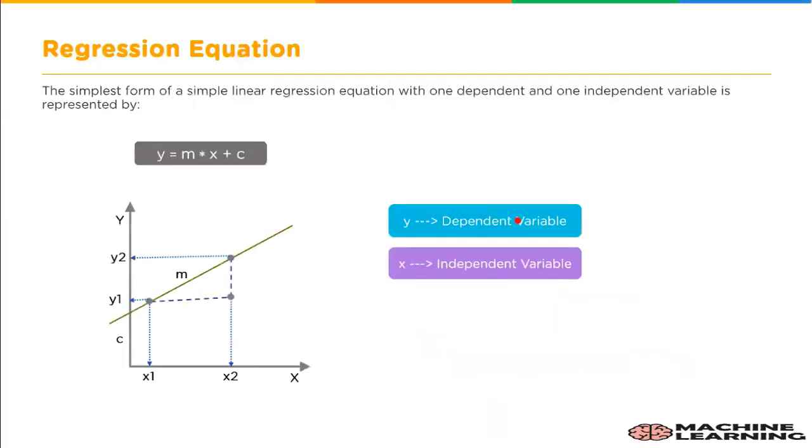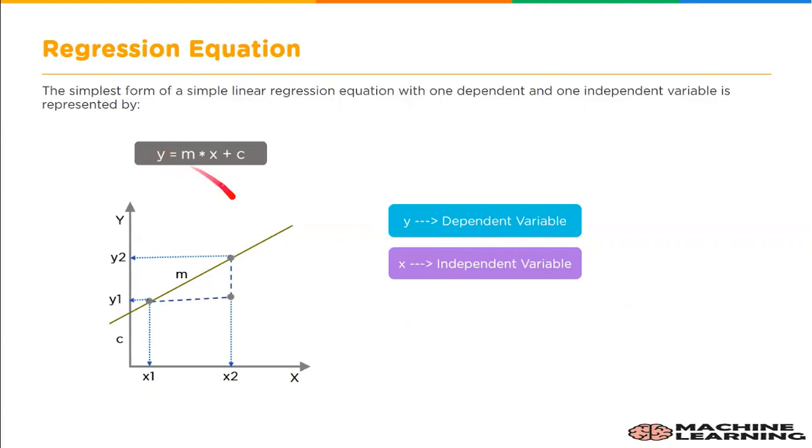Three terms are there: slope, x value, and c. So y is known as the dependent variable, because using the value of x, I am calculating y. Until you have the x value, you can't calculate y. At the least you can take x equal to 0 to calculate y. So y is dependent on x, m, and c. Y is the dependent variable, or in technical words, it is the prediction.